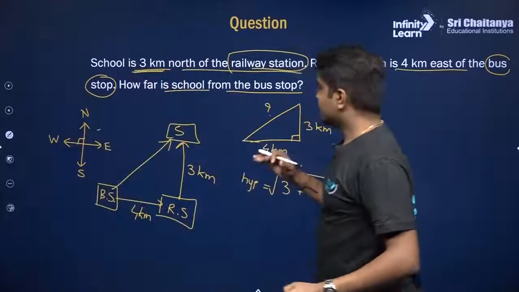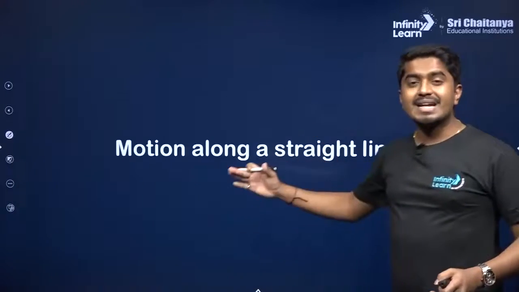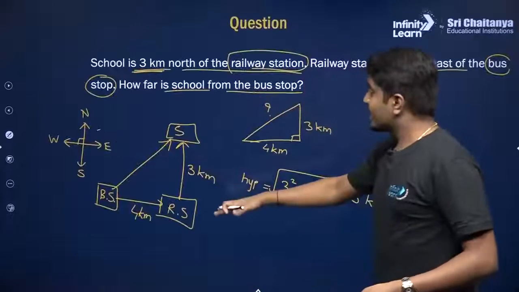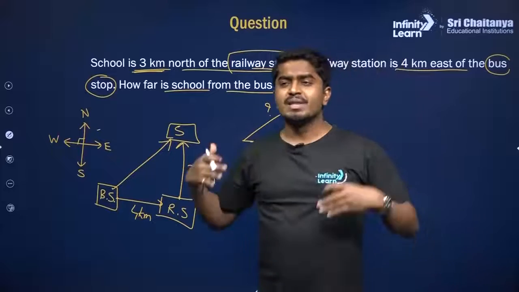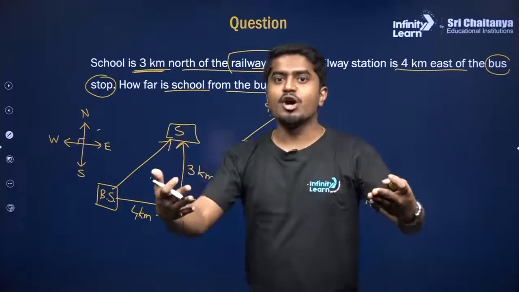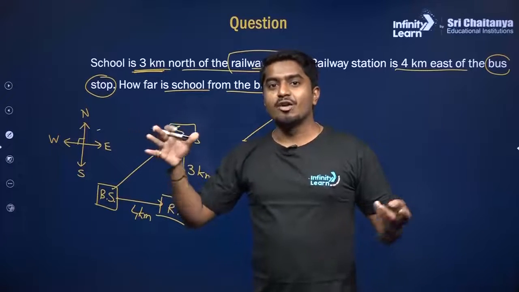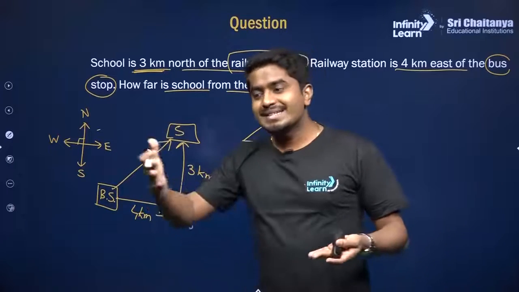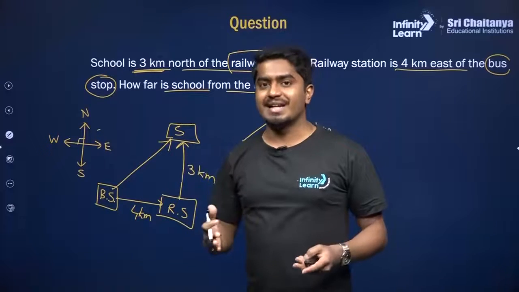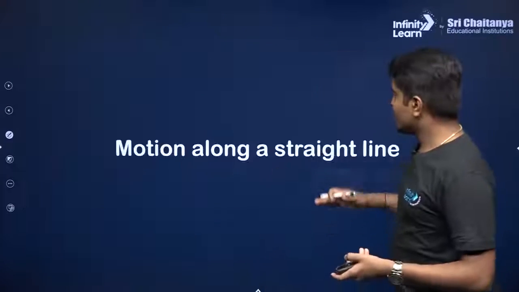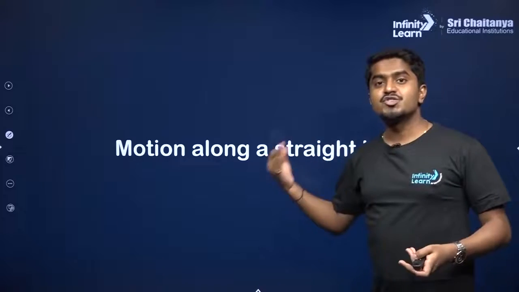Okay. So now let's understand the motion along the straight line. The motion here is not along the straight line. There can be, let's suppose we are walking, so that could be a straight line. But let's suppose the players are playing on a football ground, they don't have to move along a straight line, right? The simpler motion would be the motion along the straight line.